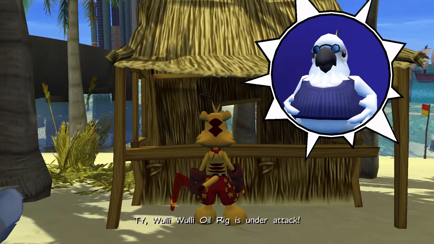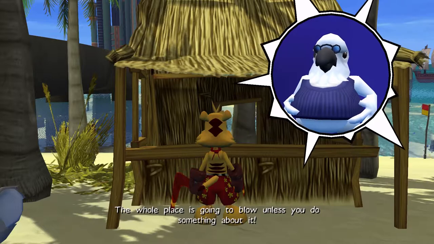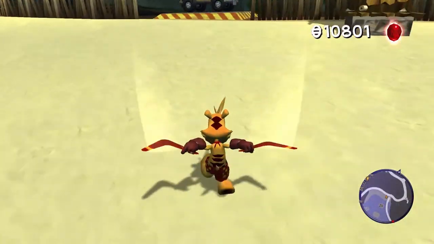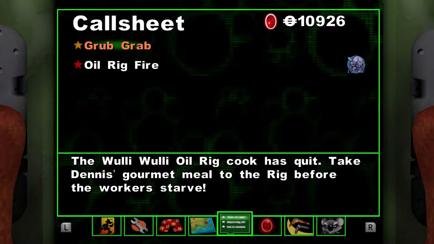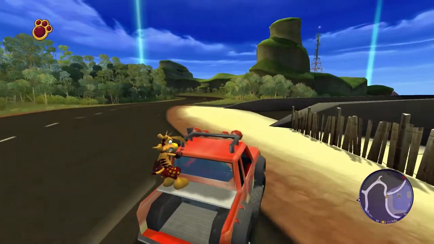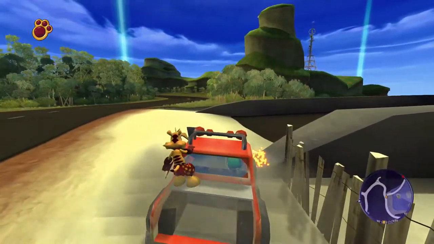Woohoo! The oil rig is under attack. There's our boss for the session. You do something about it. That's nice, Noel, but pastrami. I was about to, you stole my joke, saying, but the pastrami. I will do that first, why not? Even though it is technically optional. No, the oil rig fire is mandatory, I believe. It is mandatory, but I also believe that's not our boss yet. Oh, yeah, I just remember now, it's not.